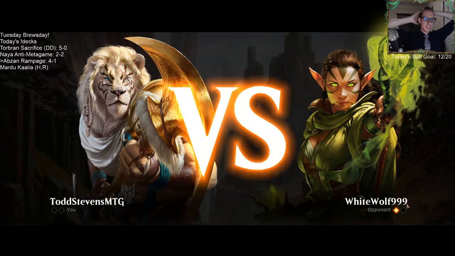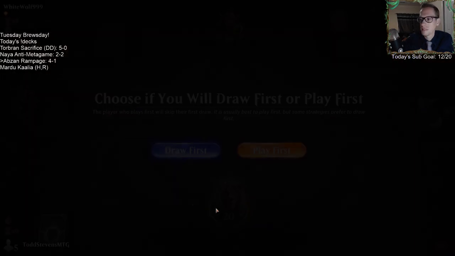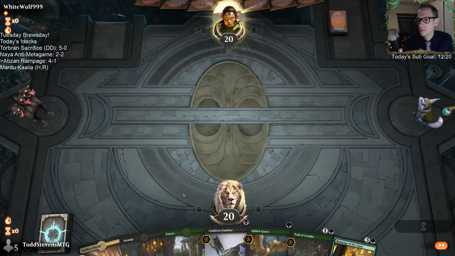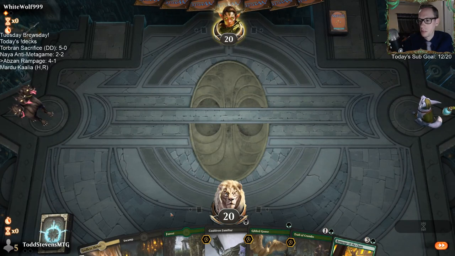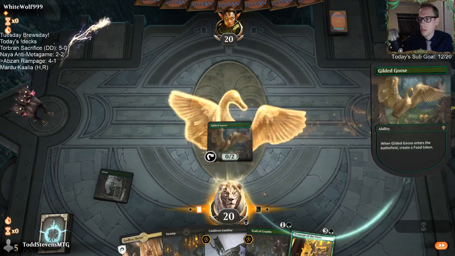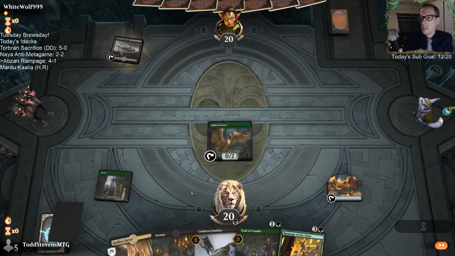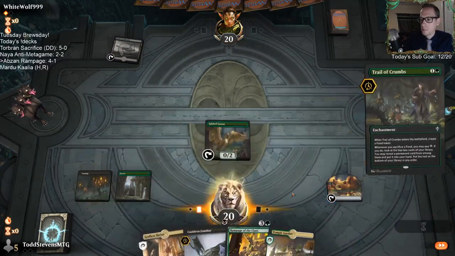Yeah, I thought I had the comeback too until Garrick. Ugh, final boss. So tough. All right, so I'll lead with the Goose and then play the Trail of Crumbs so that I can sack a food immediately and get the Trail of Crumbs trigger. That was a pretty sick Rampage of the Clans, though, for how far we were behind. To basically be even after that.